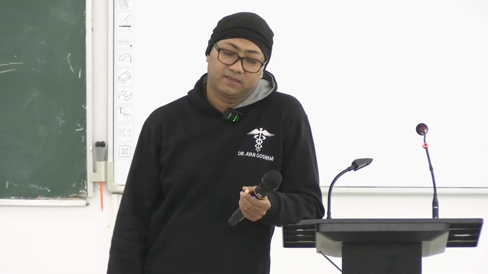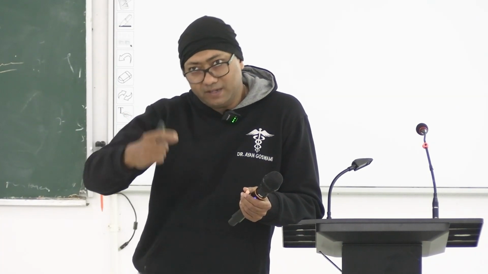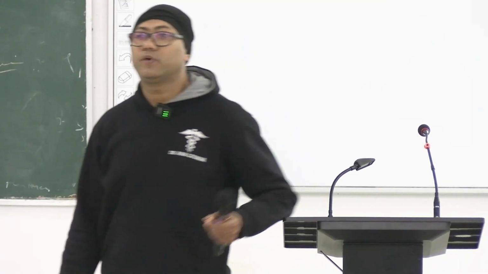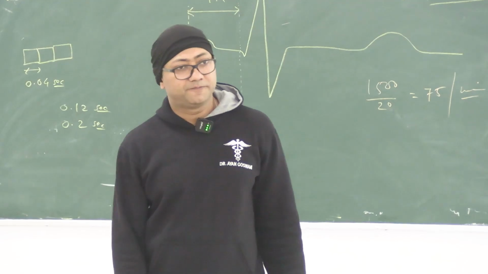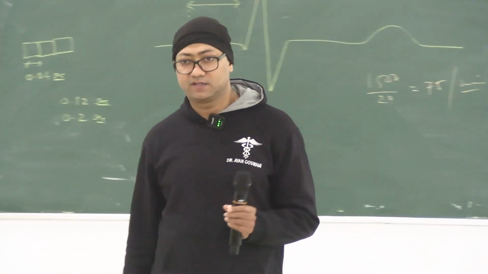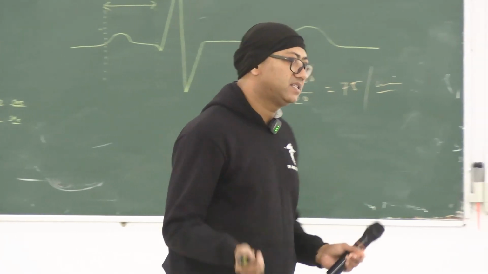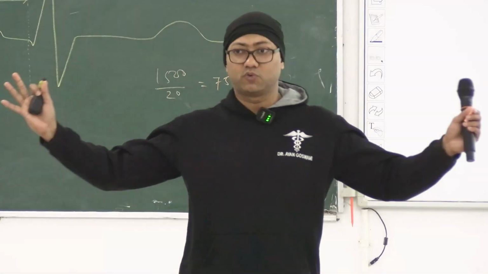Okay. The paper strip for electrocardiogram, the machine emits the paper at a rate of 25 mm per second. You can change it to 50 mm per second as well, but conventionally while doing ECG we do it at 25 mm per second. Okay. For wave analysis, again we can increase the speed so that the waves are spread out.